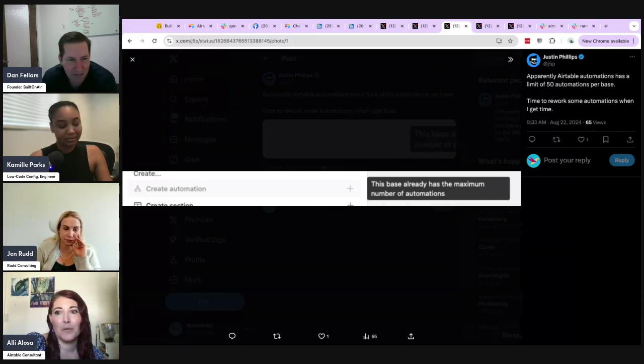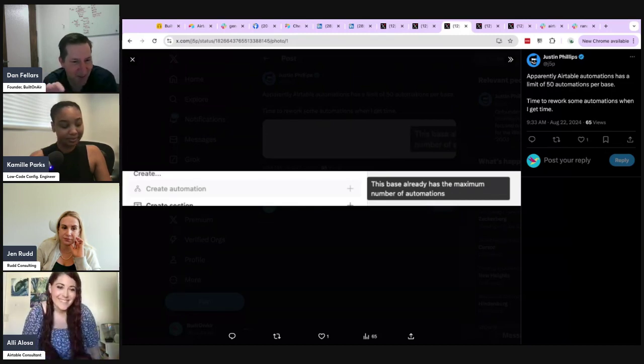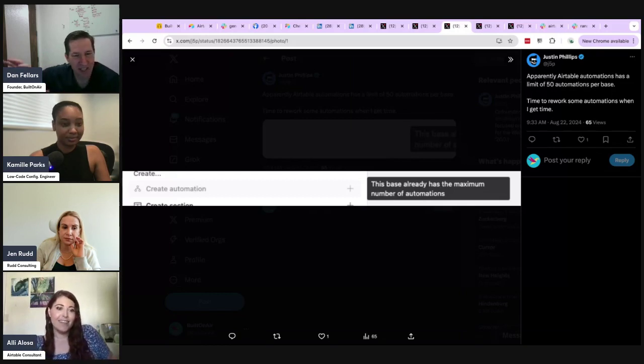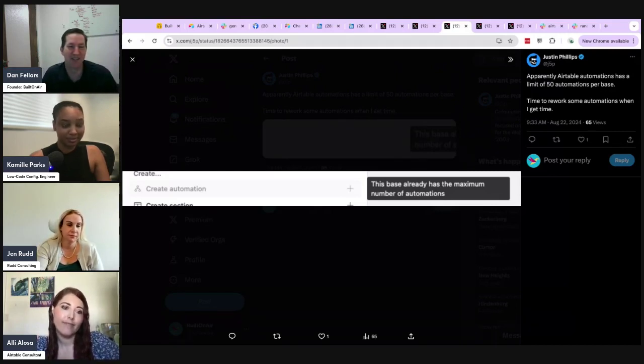I also wish you could just do a search, like for automation. You can use Control F, that will work, but it would be great to just have a little search bar, not just for automation, but for your run history as well. I knew there was an automation that did something, but I couldn't remember what it was named. I had a list of automations, but I knew that it had just run. I want to see all the run history across all of them instead of going to each one. Yeah. So then I could have been like, okay, this is the one it came from because it just ran.